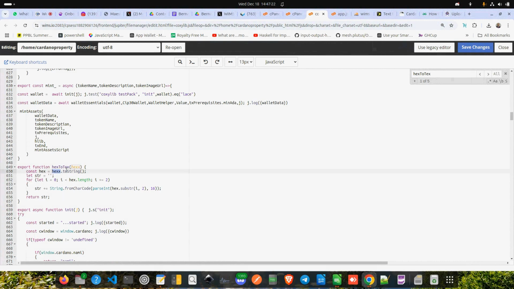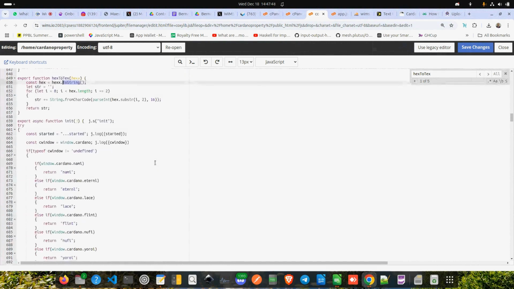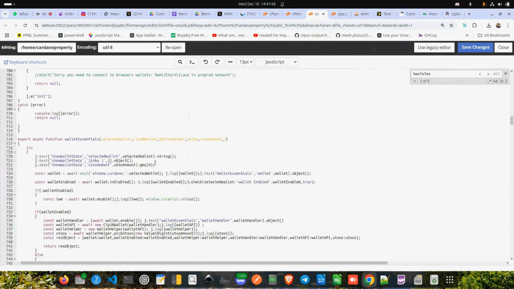So here you are going to convert it to text. If a person supplies a text, it won't work. So the only way for you to know which arguments to use is to come to the Coxylib here.